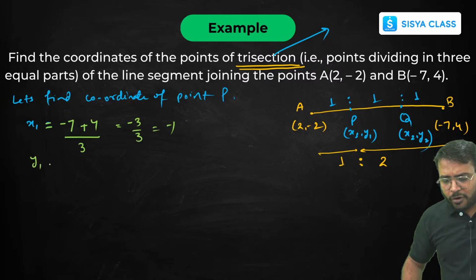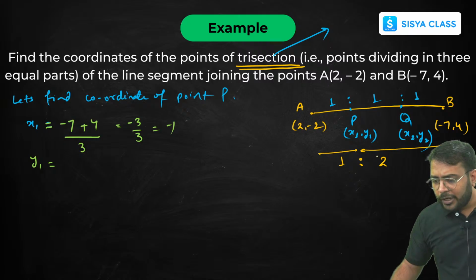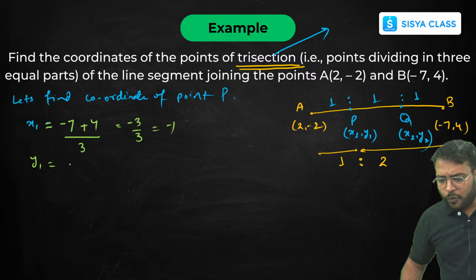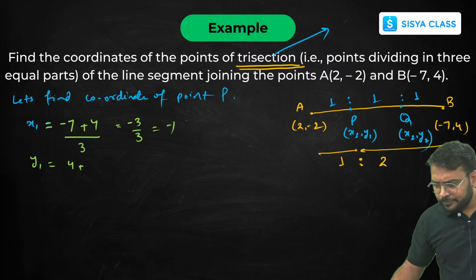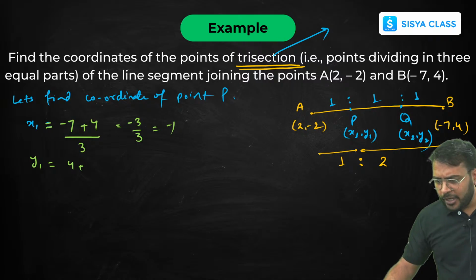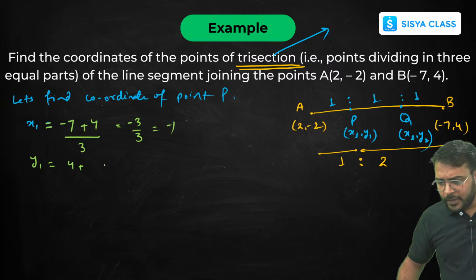Now what is going to be your y1 coordinate? Y1 coordinate is going to be m into y2, m into y2 means beta 1 into 4, that means 4, and 2 into -2, it is going to be -4, right? कोई गलती कर रहा हूं क्या मैं? 1 into -7, okay, -7, and 2 into 2, 4, okay, fine, and 1 into 4, 4, and 2 into -2, it is going to be -4, right? It is going to be -4 and by 3, so that means it is going to be 0/3, that means this coordinate is going to be 0, all right?